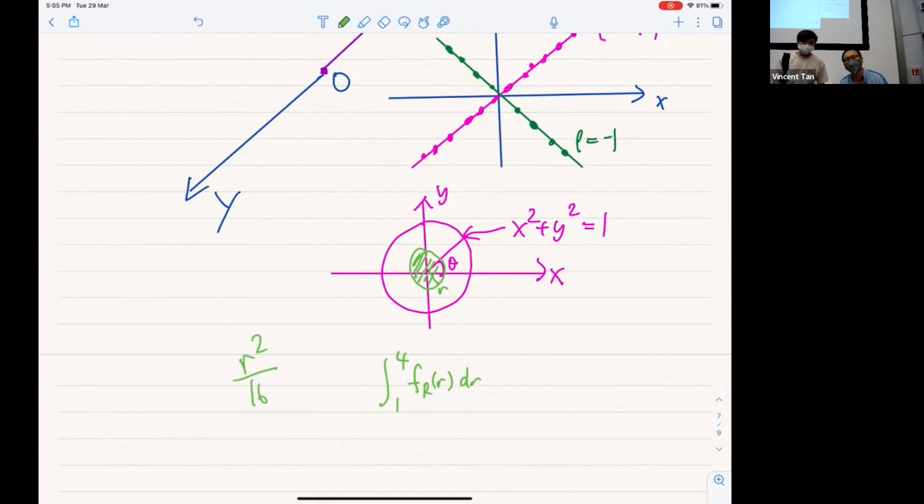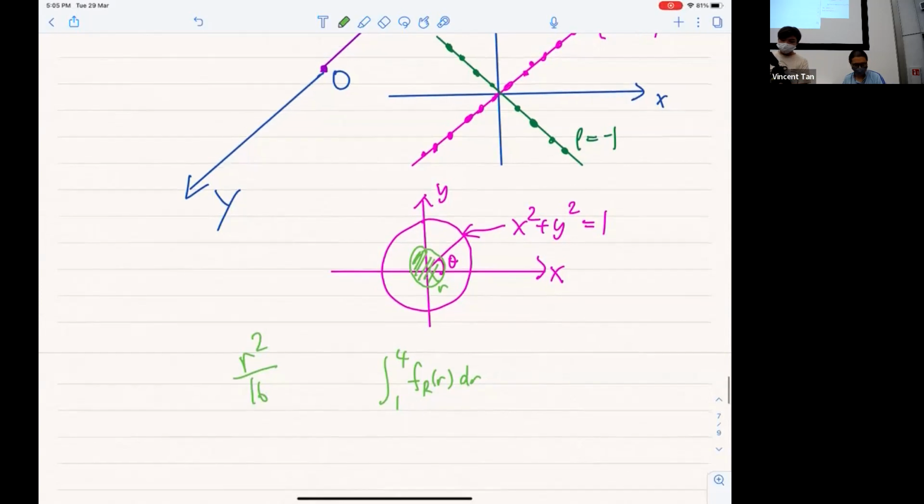Why is it 16 over R squared? Sorry, yeah, R squared something over 16, something to that effect. That would be the probability at any given point. One minus this, something like that. I mean, for the PDF, the CDF is 4A. No, 4A I think is something to do with pi r squared over 16.